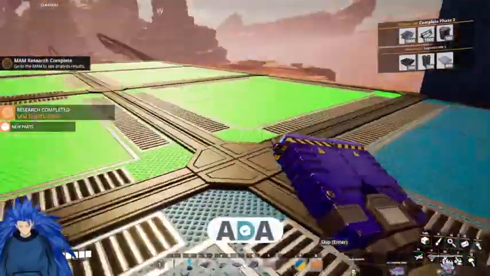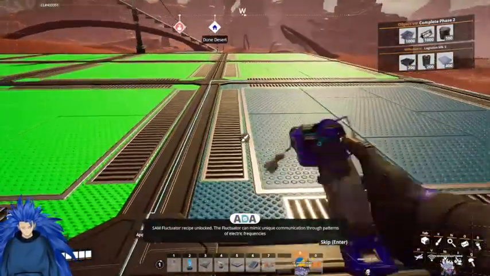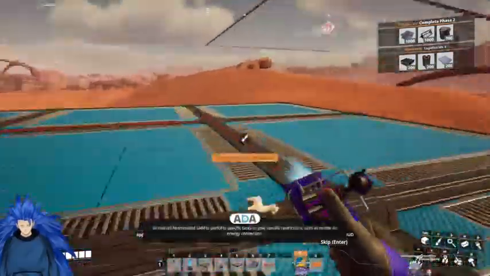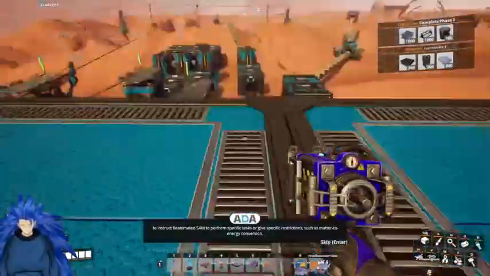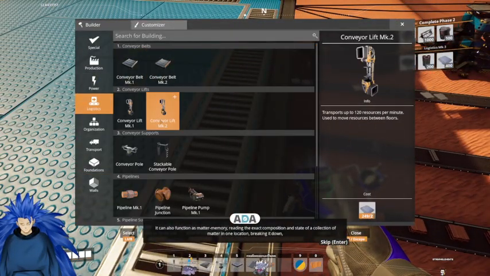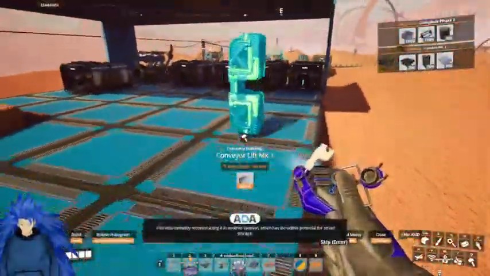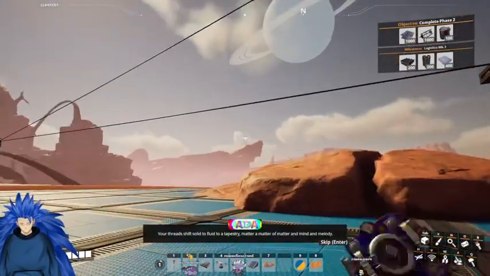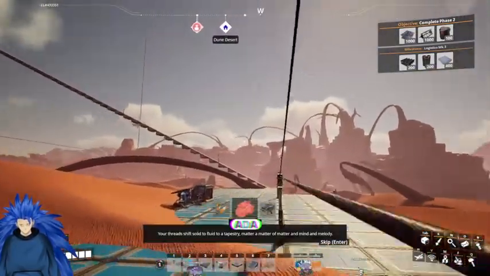SAM fluctuator recipe unlocked. The fluctuator can mimic unique communication through patterns of electric frequencies to instruct reanimated SAM to perform specific tasks or give specific restrictions, such as matter to energy conversion. It can also function as matter memory, reading the exact composition and state of a collection of matter in one location, breaking it down, and near instantly reconstructing it in another location, which has incredible potential for smart storage. Your threads shift solid to fluid to a tapestry, matter and matter and matter and mind and melody.